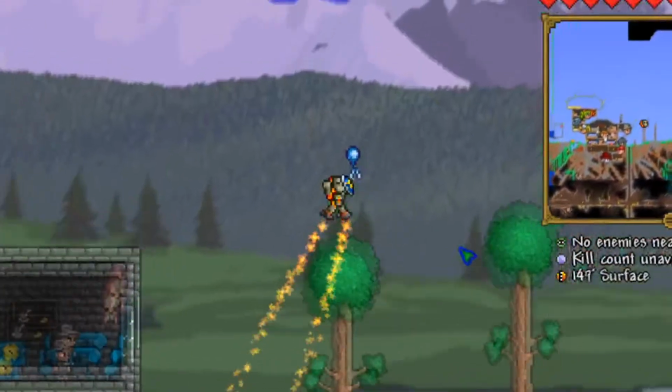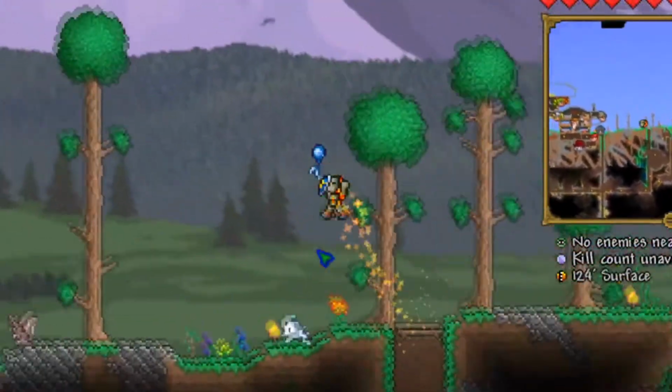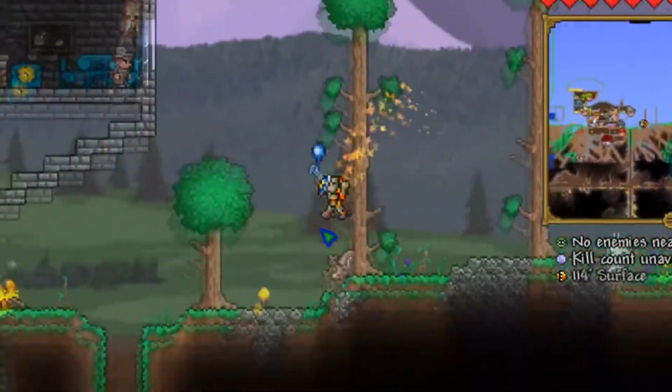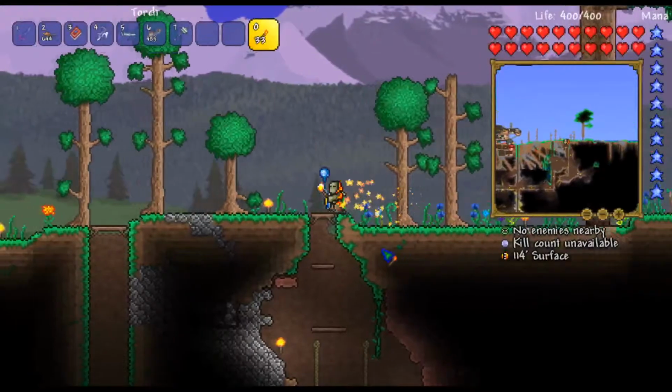Gosh, I can't get over this. Last time you saw me, I was wearing wooden armor and I was in a little hut catching fallen stars. And now here I am with a knight's edge and a mini shark. I'm sorry, but I'm not sorry.